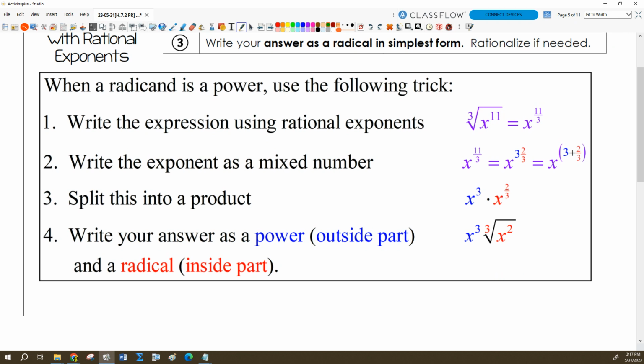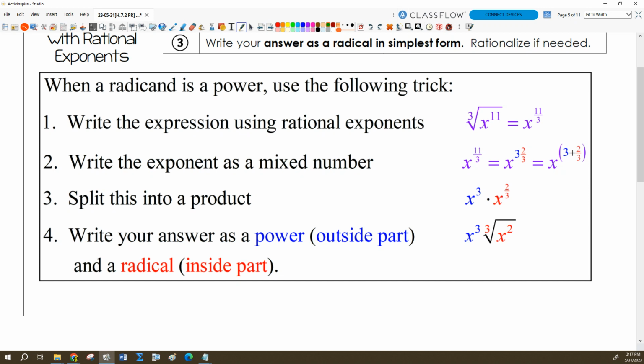And 3 2/3, I know you guys did this kind of stuff back in middle school. You know, we don't really use mixed numbers anymore, but if we think of this as a mixed number, 3 2/3 looks a little bit misleading when you write it because it almost implies that they're being multiplied, but they're not really. It's 3. How are the 3 and the 2/3 connected? Plus 2/3, right? So we could use our properties of exponents in reverse. X to the power 3 plus 2/3 is the same thing as what would happen if I multiplied like bases and added the exponents, right? That's the same thing as saying x cubed times x to the 2/3.